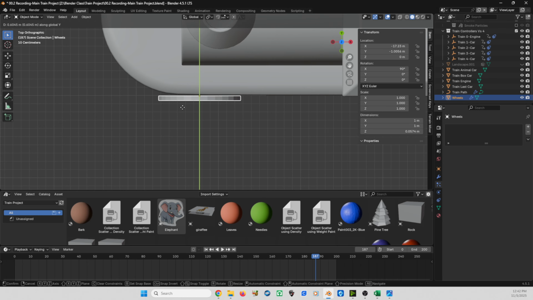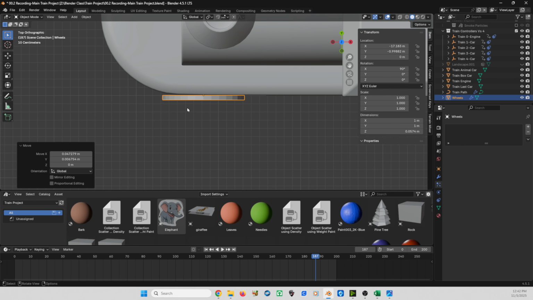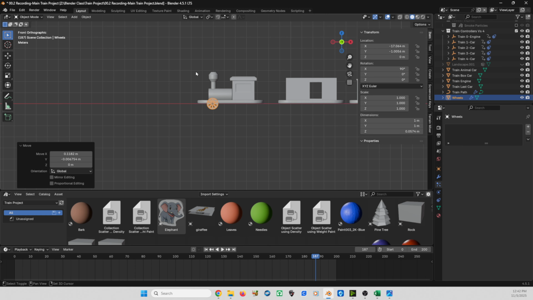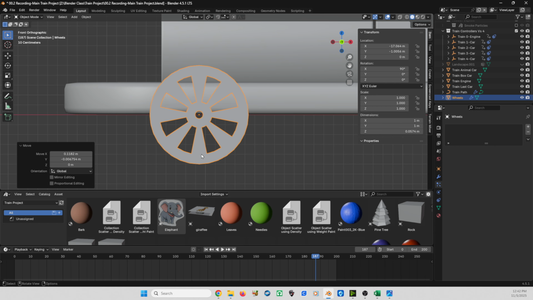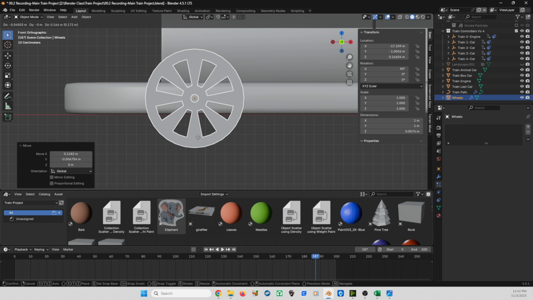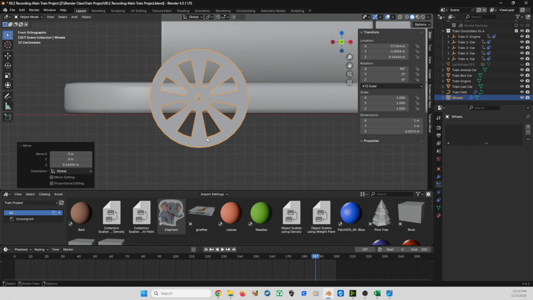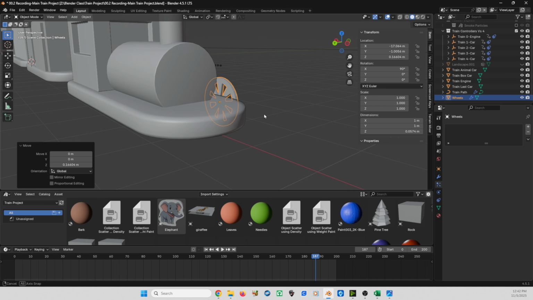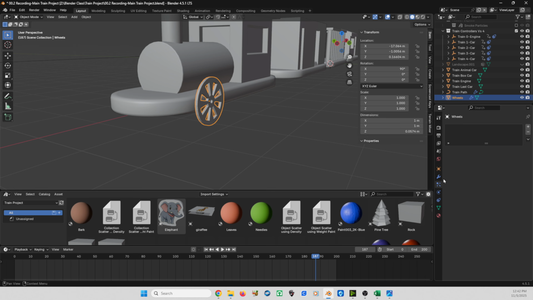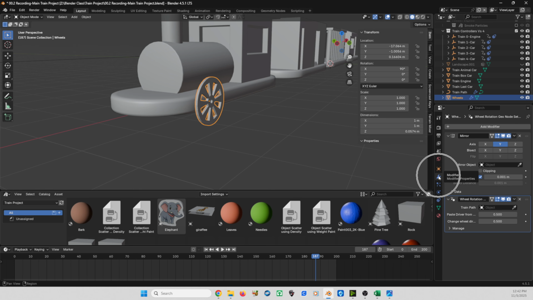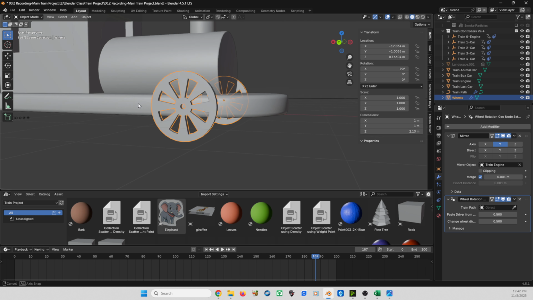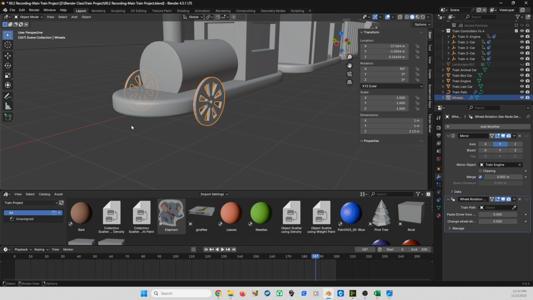So I'm just going to move this up to the train, kind of line it up where I want here on the side. Let's look at it from the front by hitting 1 on the number pad. Grab this and center it this way. So that's pretty much where I want it. Let's go ahead and go to the mirror modifier that's attached to it. We'll select the train engine so that it appears on the other side.